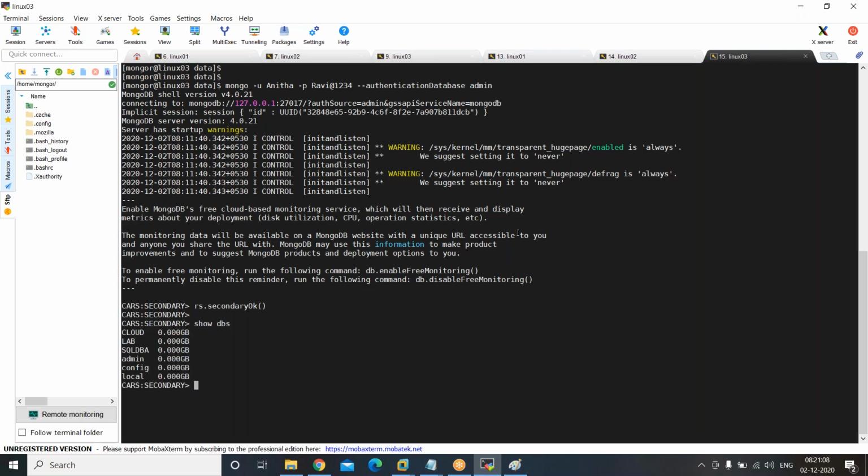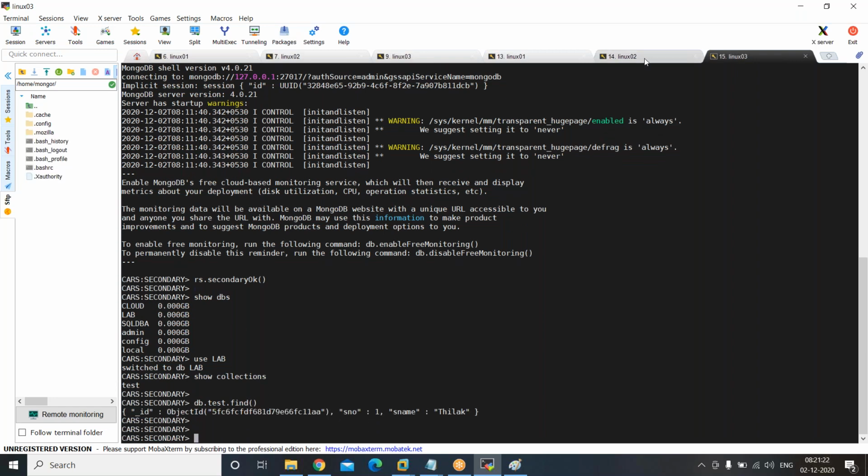Which is Linux 03, see, and use lab database, there should be one collection, I feel. I entered it intentionally, right? db.test.find. See? So let's go to here also.